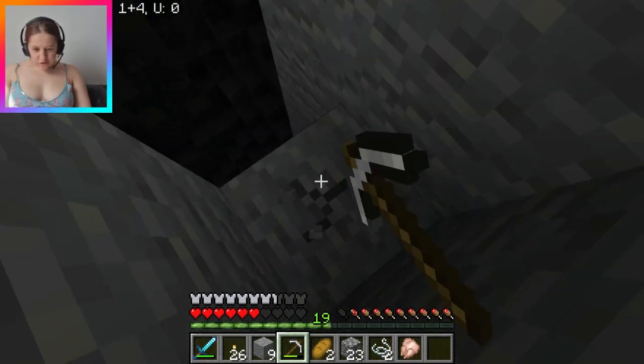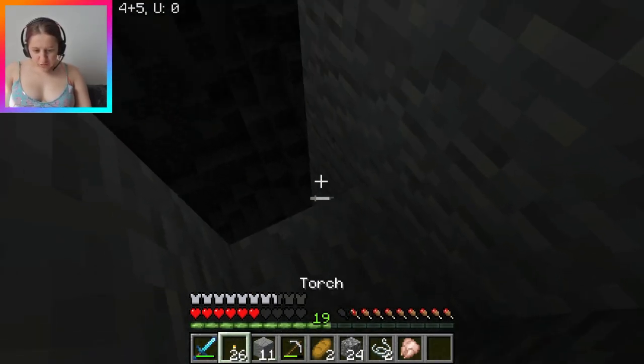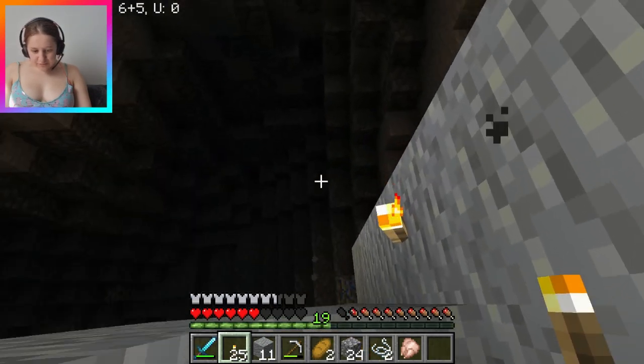Okay, now let's place the torch here, just so we can have a little look-see. We shift off the edge, so we're almost down to lapis, so hopefully this is a good sign, but we've still got a while to go.